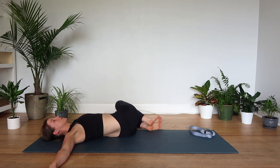You can gaze towards the ceiling or look over at your right hand this time. And again, if you're craving a little bit more, you can take your left hand up onto your top leg. And we'll find our breath again, relaxing into the twist on this side.